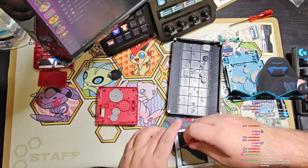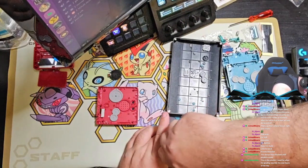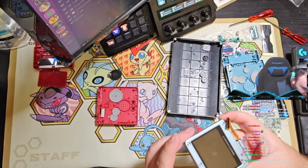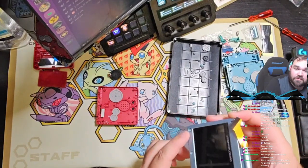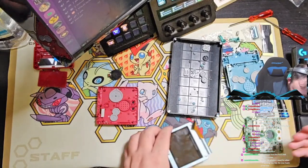Fucking hell, I almost just pierced the display. That was a fucking rough one. Yeah, that looks like it makes sense. I will not put the stickers, the little cover caps, over it until this thing actually powers on and does things.